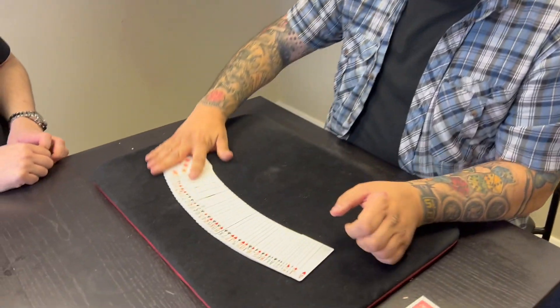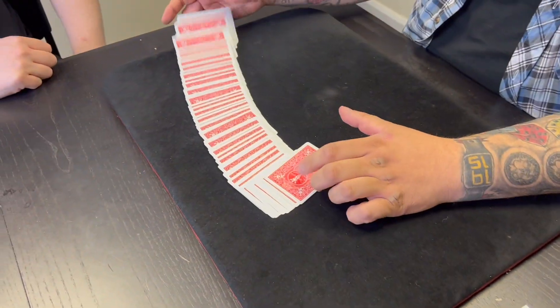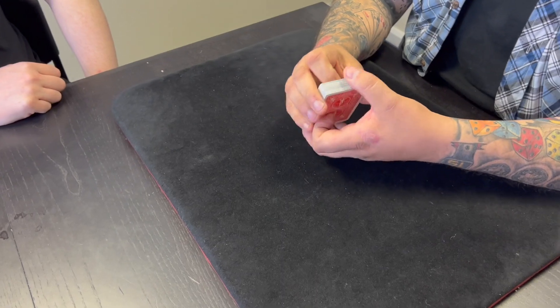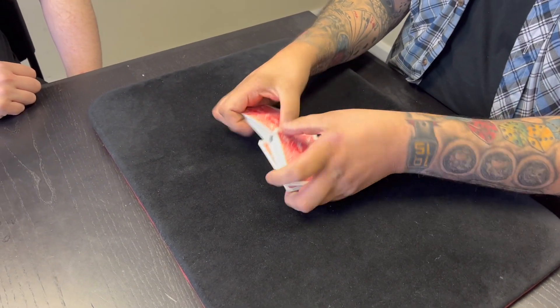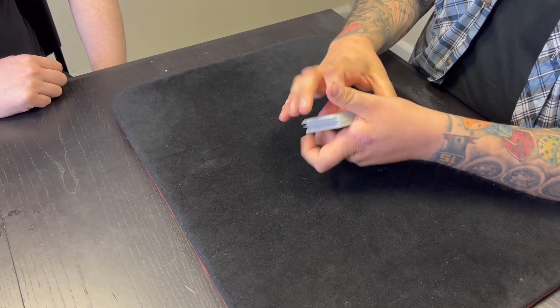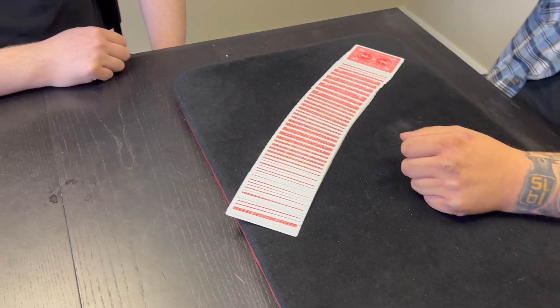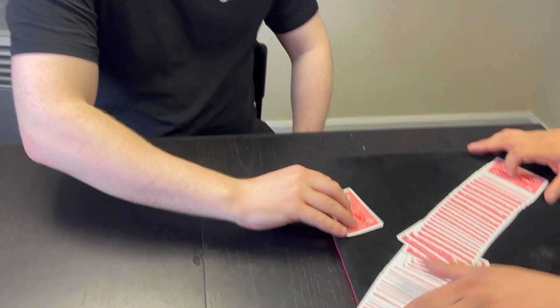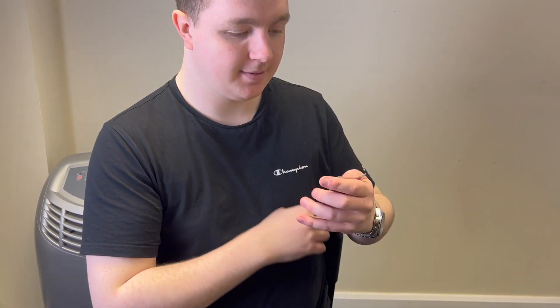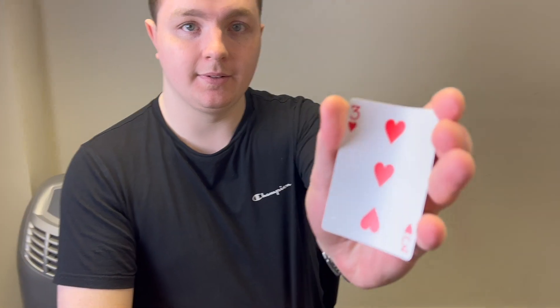Michael, you can help me. Got a pack of 52 playing cards — 52 cards, 52 possibilities. They're all there, they're all different. And you, my friend, are going to grab one of them. So that's the worst shuffle in the world, but don't worry about it. Reach in and grab a card, any card you want. Show everyone at home. Check it out, make sure it's okay.